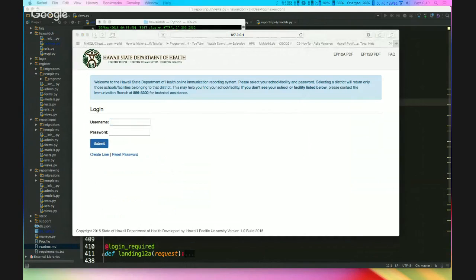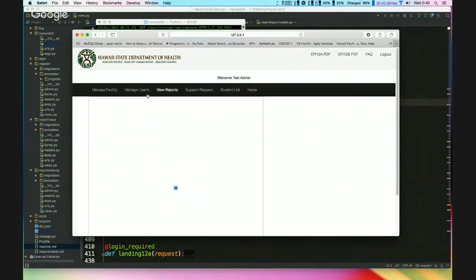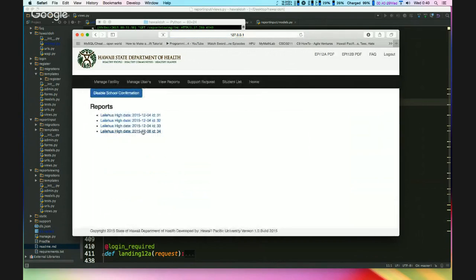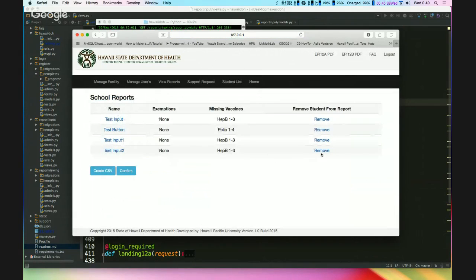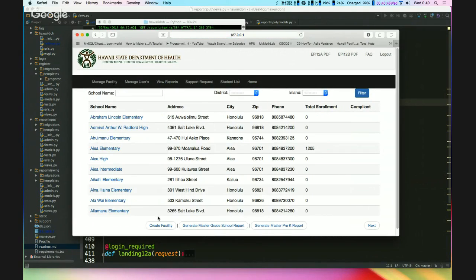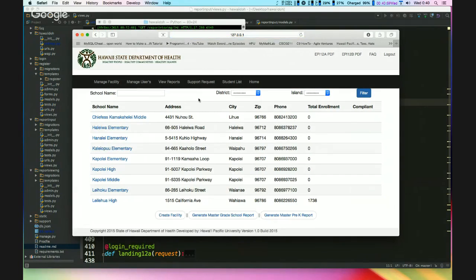So what I've done so far, and then what I'm trying to get to is, basically, there's a reporting system that allows a facility to input students that are missing vaccines, and whether they're in preschool or not dictates what vaccines are really important. They've got the ability to create a facility, generate a CSV that'll give them every student that's missing vaccines in the state. They wanted a filter function, and so I built a filter function.